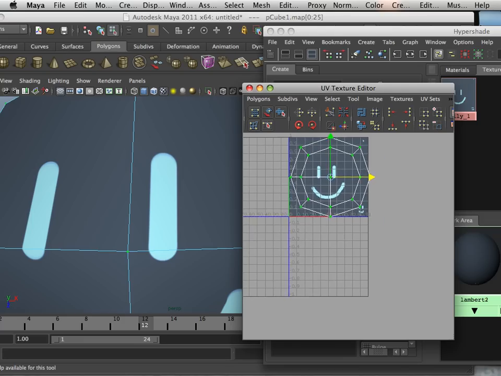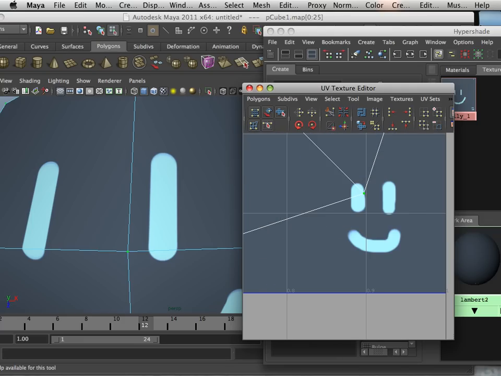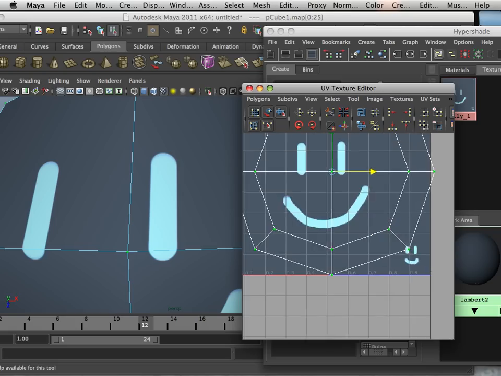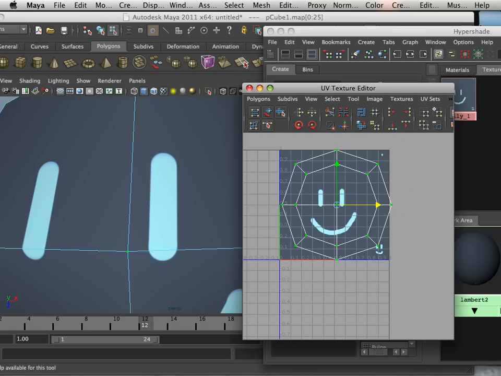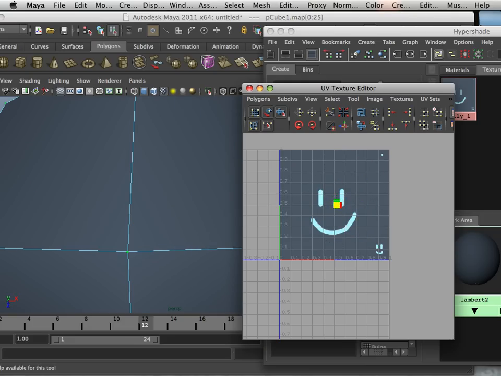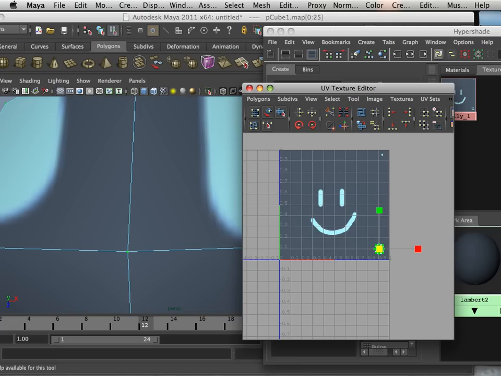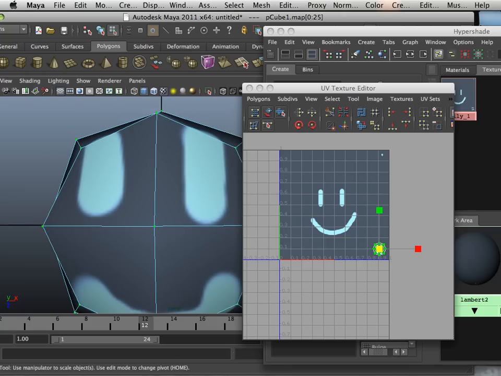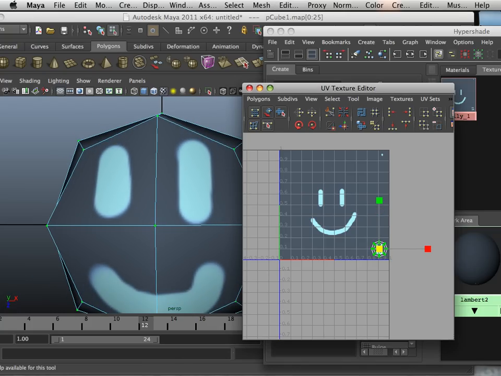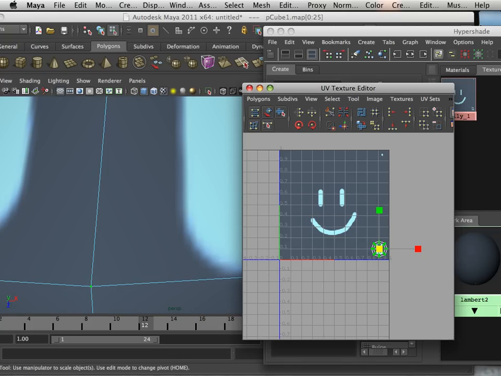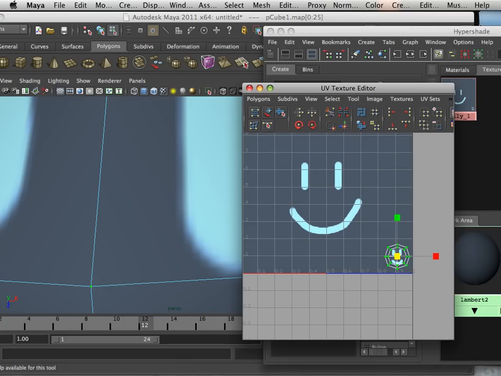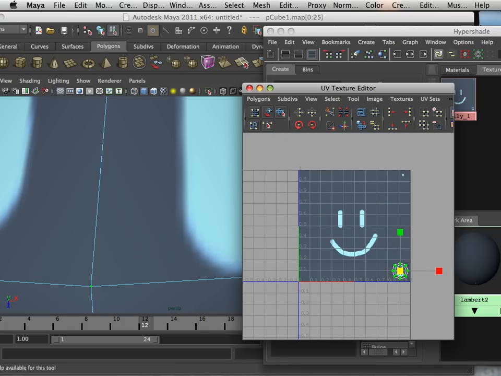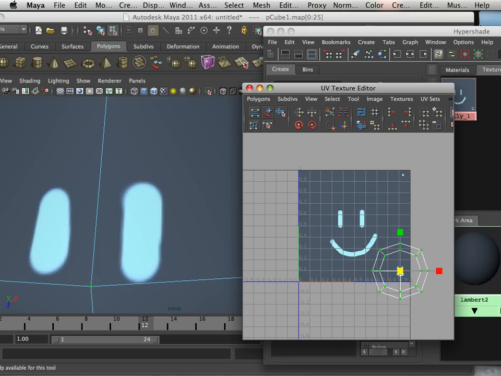You notice I have a duplicate of Smiley. He is down in the corner here. So it would represent maybe what would happen if I shrunk Smiley down texture-wise. Well, let's do that. Let's take Smiley, go small, and move it over to here. And now you can see that Smiley isn't so crisp looking. In fact, he's got this blockading effect. So on a 1024 by 1024 map, Smiley can only have so much resolution at small sizes.